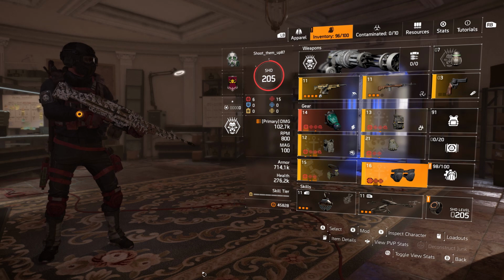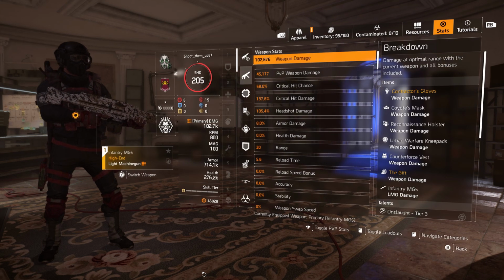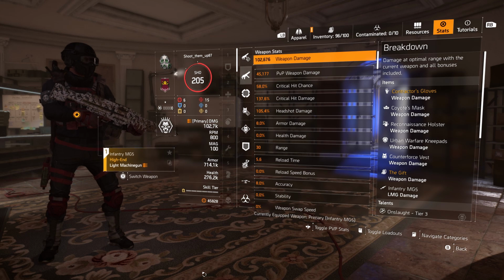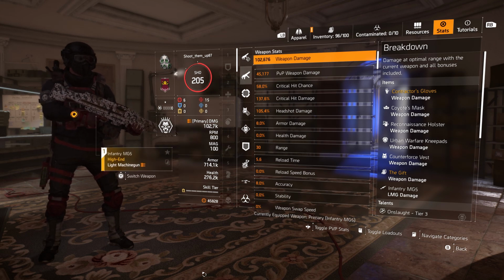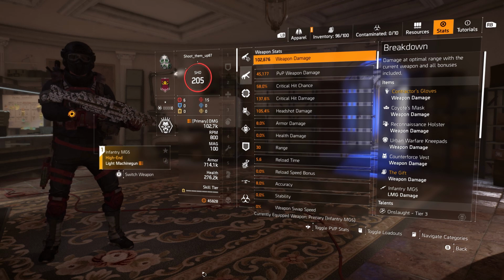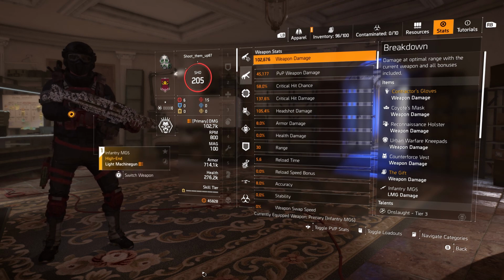So take a look at our stats here. Our weapon is dealing 102% weapon damage, but keep in mind that doesn't take into consideration the 15% that we're gaining from Obliterate and the 25% from Vigilance, so it actually gets much higher than that. We have 58% crit chance, which is almost max, 2 points away from max.